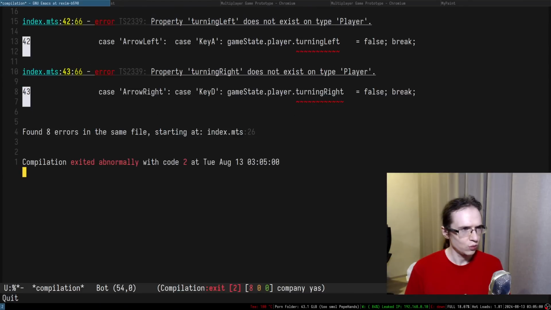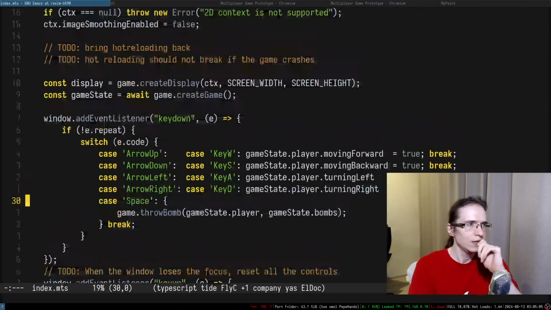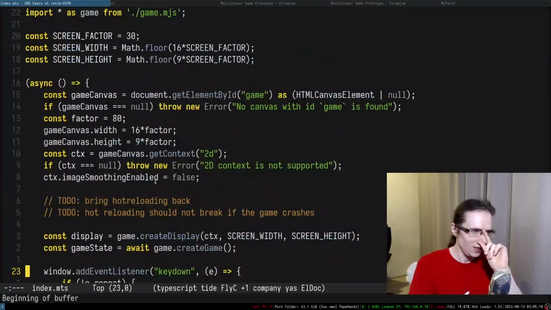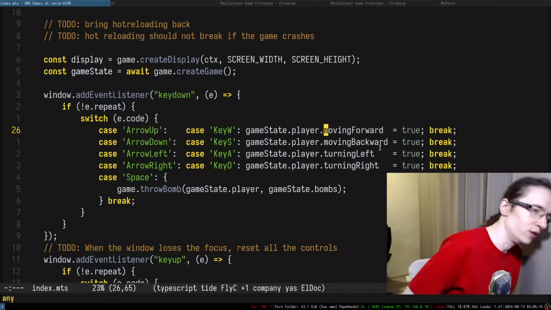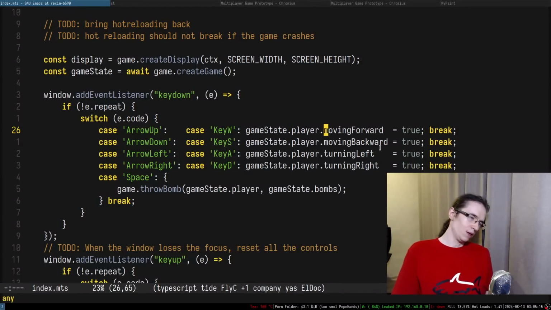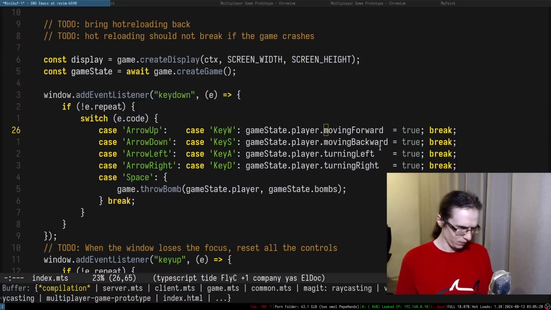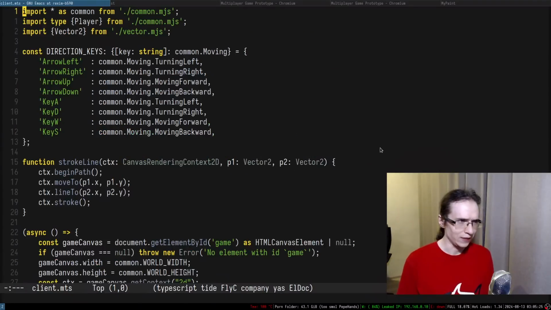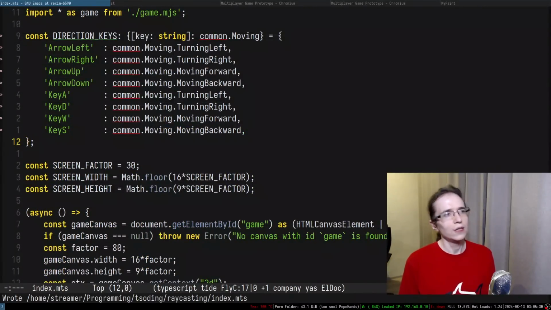All right. So what does it complain about? There's an index. Okay, this one is interesting. This is for the raycasting game, so this is the controls of the raycasting game. I kind of like the idea that I used in the multiplayer client. I had this thing, so I can just move it in here.